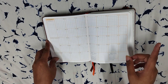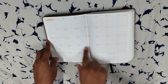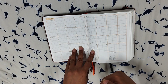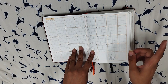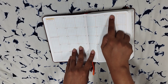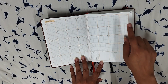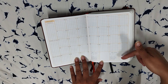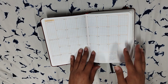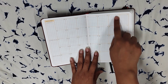One more thing I noticed is that the Sunday grid is slightly slimmer than the grids for all other days — it may be a design choice. Since this is my work planner, I don't write anything on weekends, so this works for me. My Sunday column could be purely for decorations, and Saturday could be used for weekly goals, highlights, or anything like that — so for each week I know what my goal or highlight is.